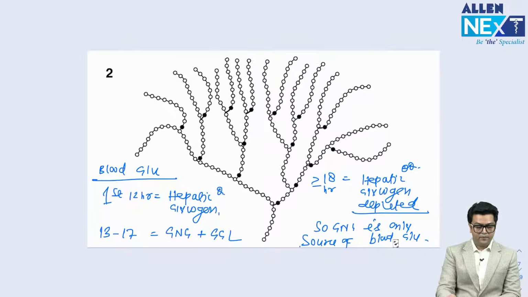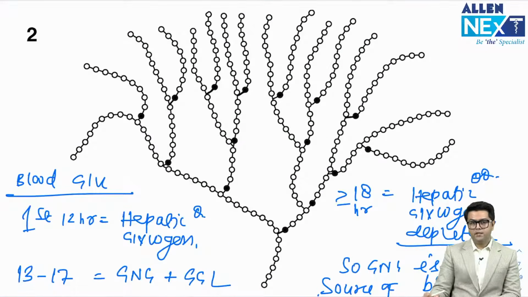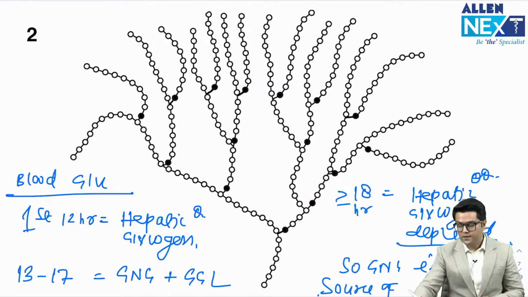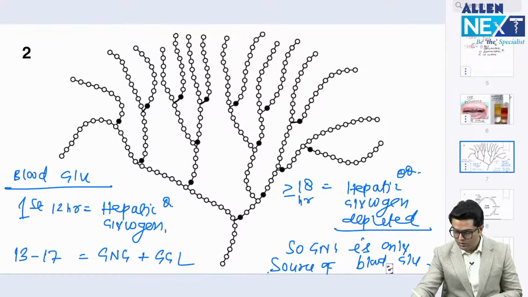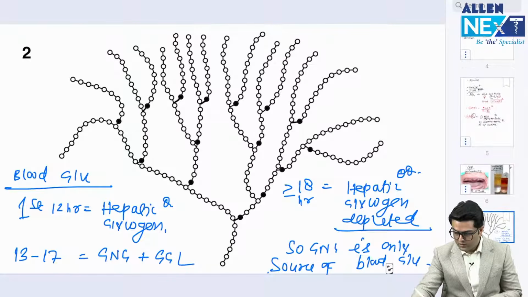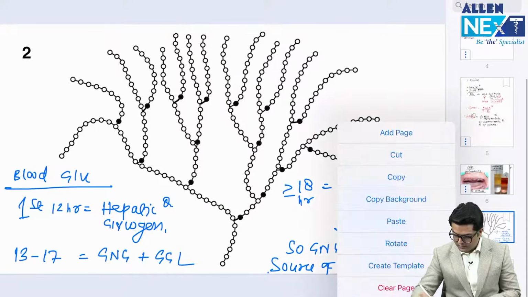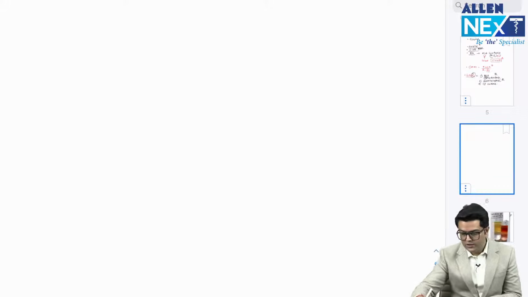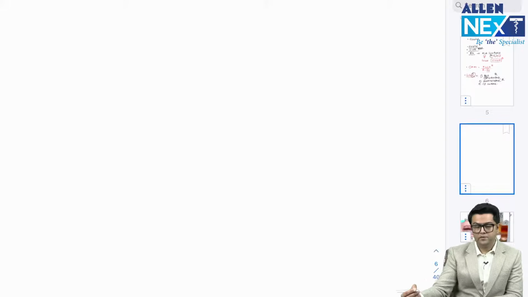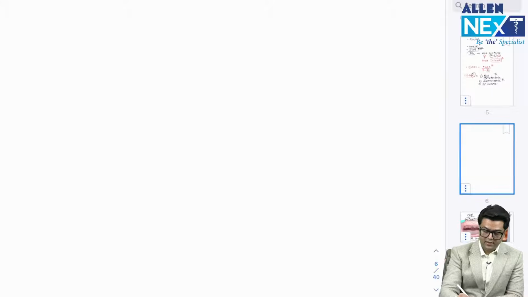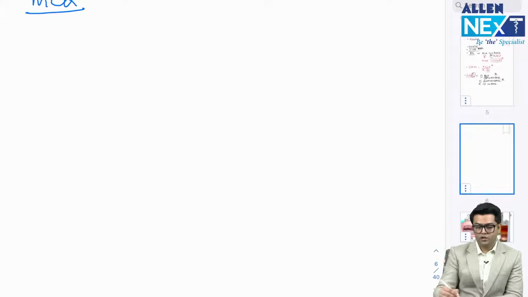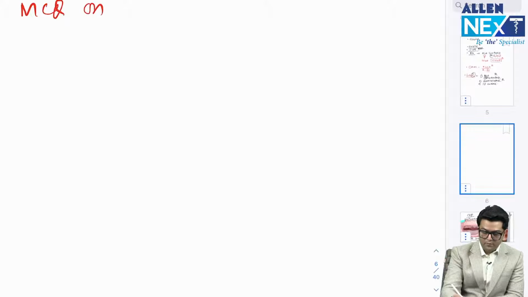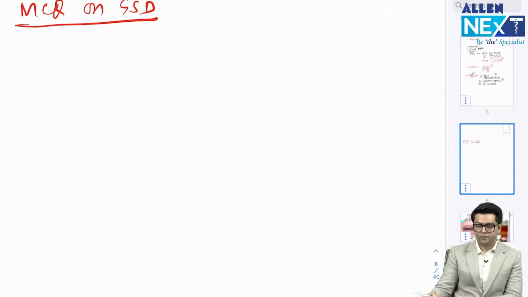Am I clear? Okay. So guys, now if there is an MCQ on glycogen storage disease, how to proceed for that particular question? So let's take that, because GSDs are one of the very important MCQs in the exams, right? So guys, let's say there is an MCQ on glycogen storage disorder that you see in the exams, so an MCQ on GSD is there, right?